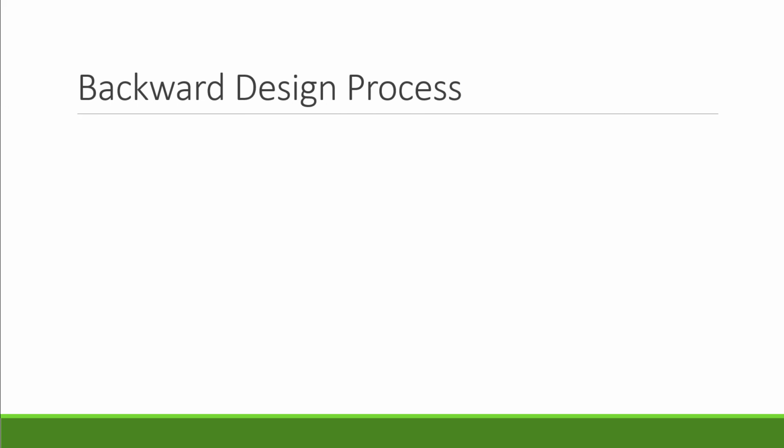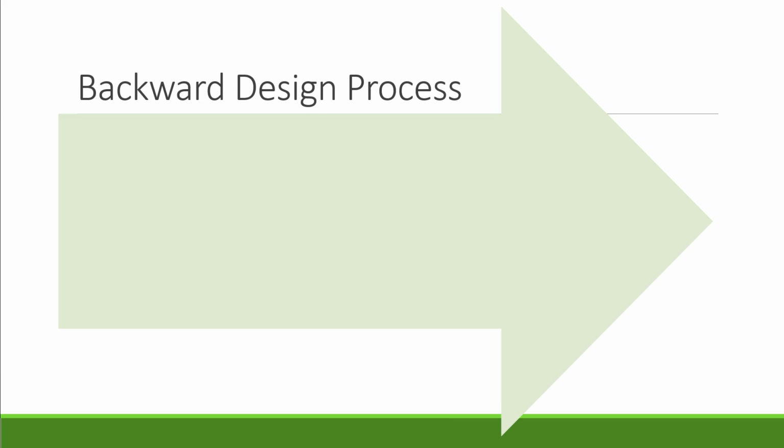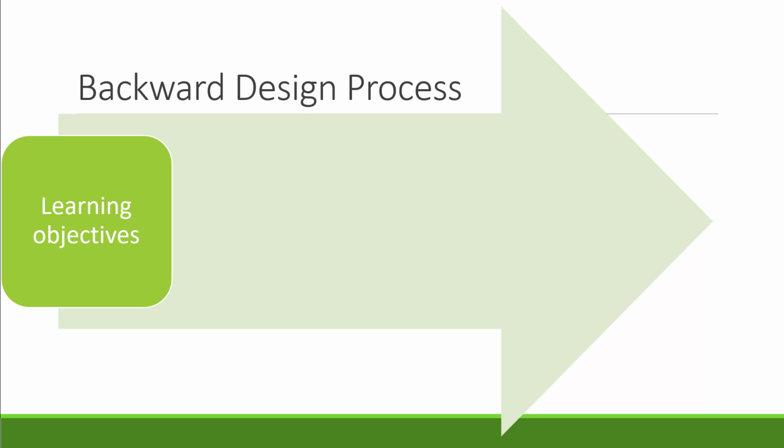The backward design process simplified would be, first off, you come up with the learning objectives. Where do you want your learner to be? What do you want them to be able to do? What do you want them to know? And remember, it's not just enough to say what you want the learner to know. You need them to do something to show that they know it, okay? So you are always looking for a specific behavior. Yes, it's a little behaviorist, but you're always looking for a specific behavior that you can measure. You can't measure what's just in someone's mind without them doing something, okay? So keep that in mind.